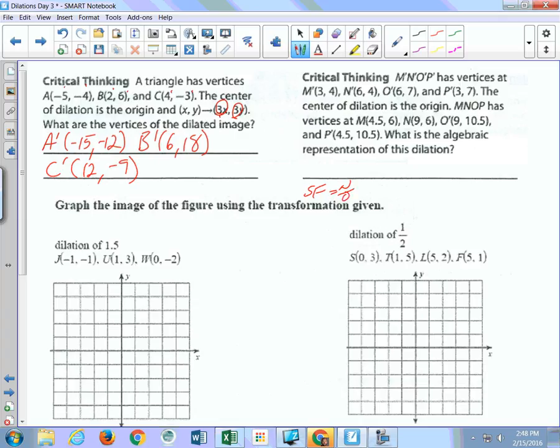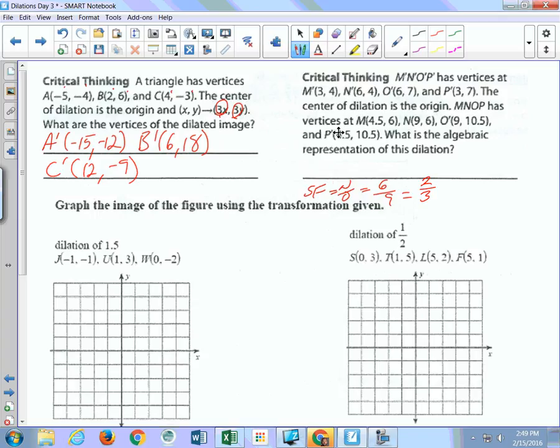Then you can pick, all right, do I want to use M, N, or P? I'm going to try to use x every time. M has 3 and 4. Those are kind of odd numbers to divide. I don't have to do that. N is 6 and 9. Those are easier. So let's go with 6 and 9. 6 is the new. 9 is the old. Then you can reduce. 3 goes into each of those 2 and 3 times. So our scale factor ends up being 2/3.